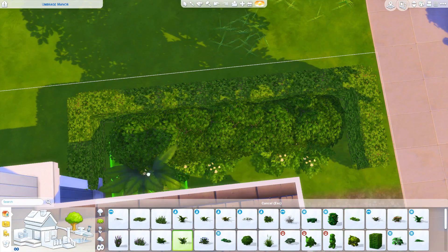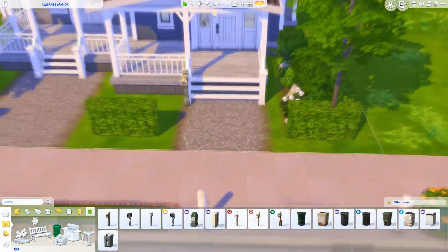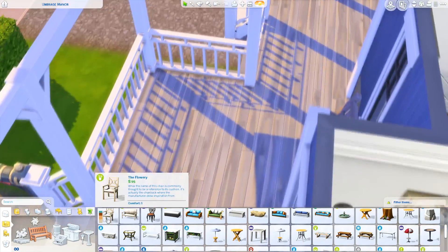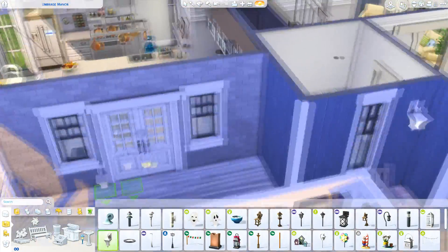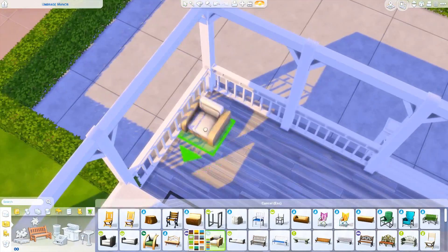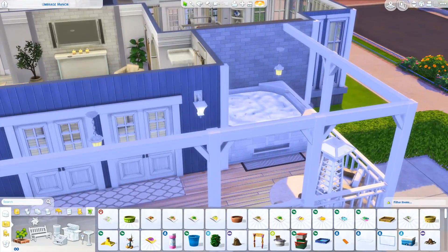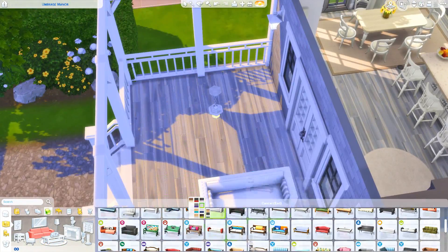There's also a lot of porch space in today's build, both front and back, so if you want to replace something for another activity feel free to do that. The landscaping is very basic — since the whole backyard is paved with stone tiles there's no grass area back there, so I only put actual plants in the front. I normally go plant-crazy in my builds, so it's a little different from what I normally do, just a few plants at the front and a couple of trees at the back.